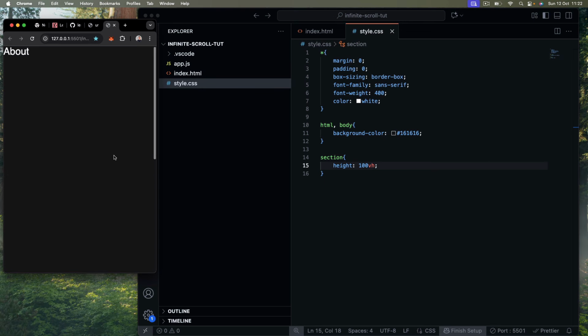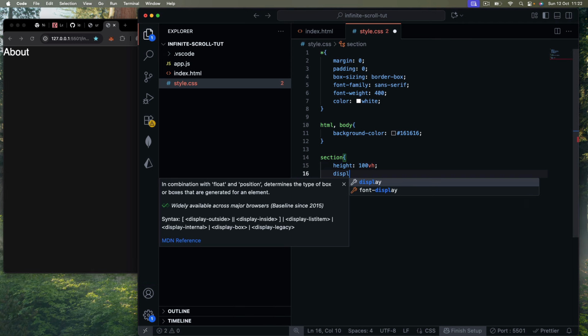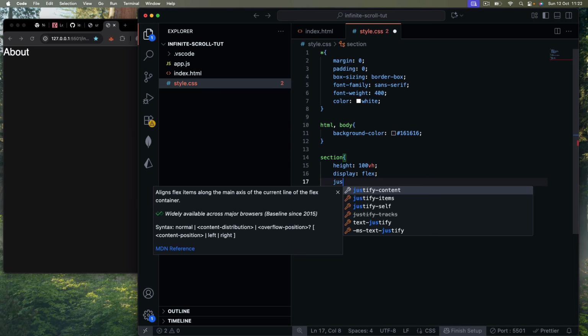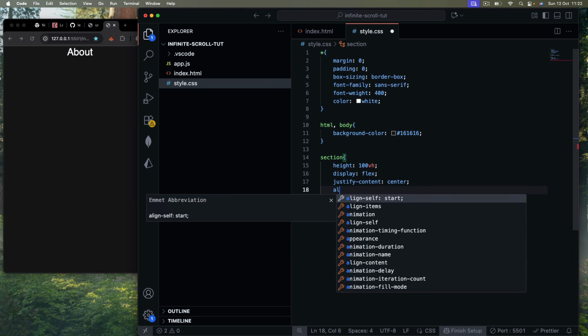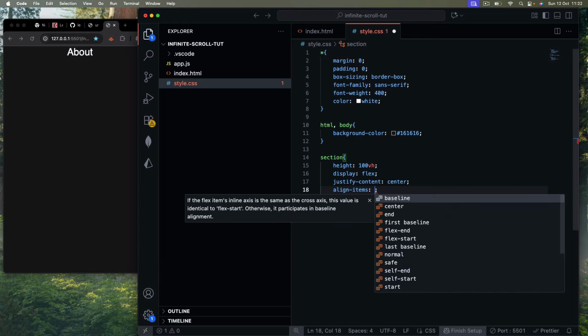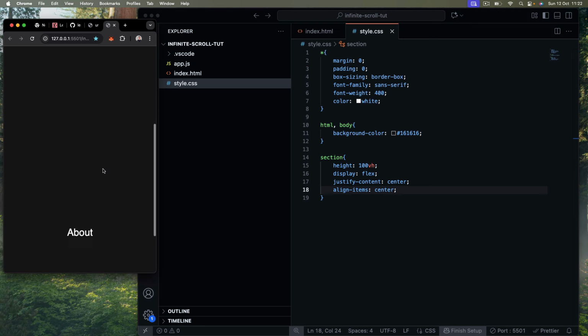Now you can see we can scroll down. And then we'll also do display flex, and then justify-content center and align-items center as well. And that just centers our about text like so.